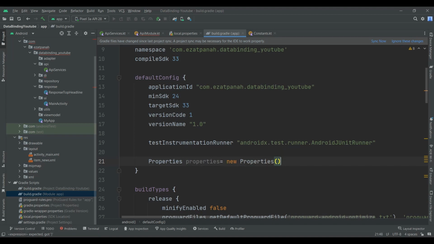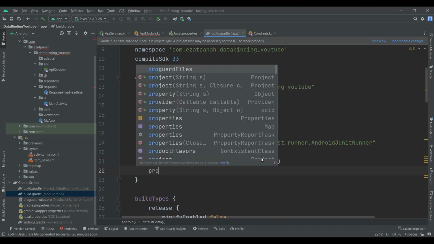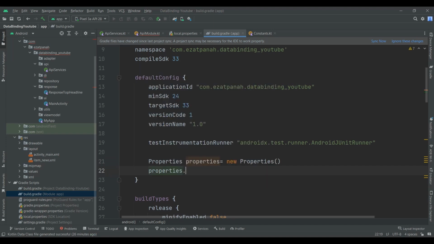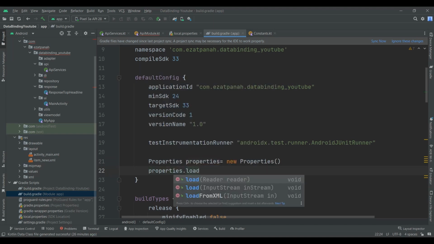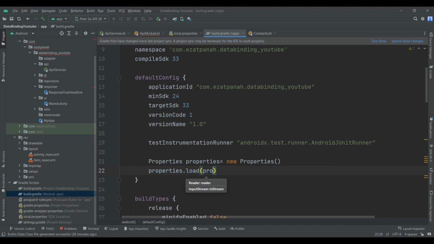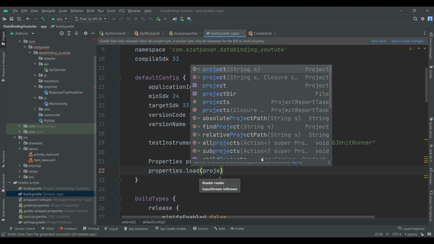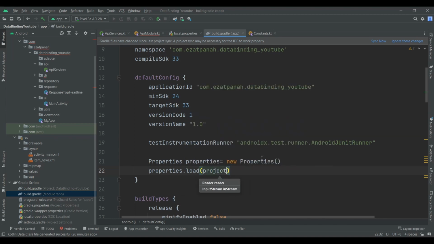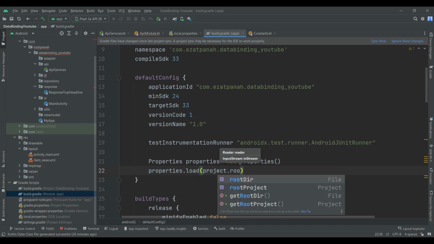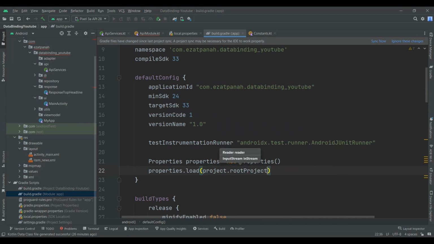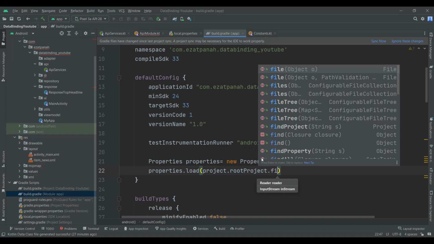Good, okay, and now I just need to call this variable dot load. You just need to call project, yes, this one, again call rootProject, and here call file.